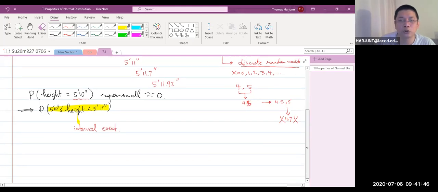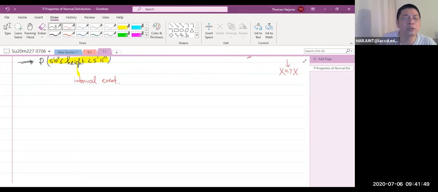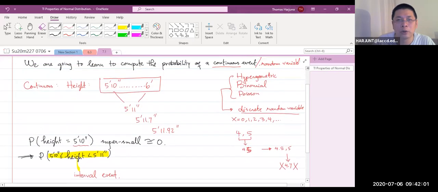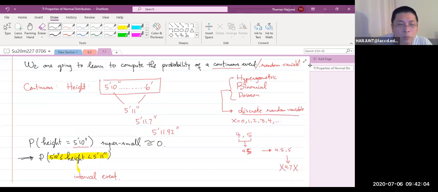Okay, now let's shift to the normal distribution. The normal distribution is the most frequent distribution you find in application. In fact, compared with the other three, the binomial, hypergeometric, and Poisson, the normal distribution is the most commonly occurring distribution in real life. The second most common is actually binomial. The third most common is Poisson, at least the ones that we use right now. So you will see the normal distribution is one key point in statistics and probability, without which there's no statistics.